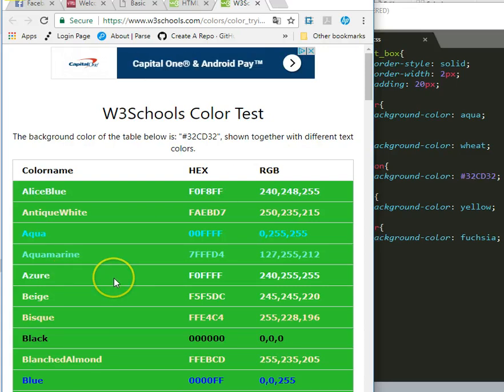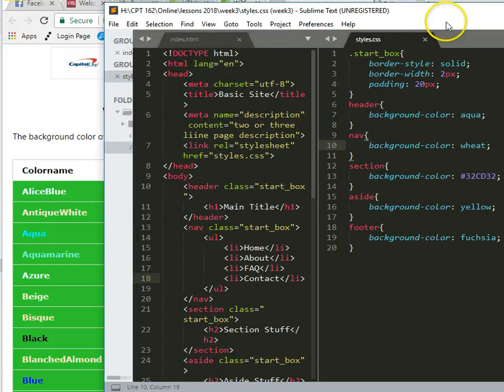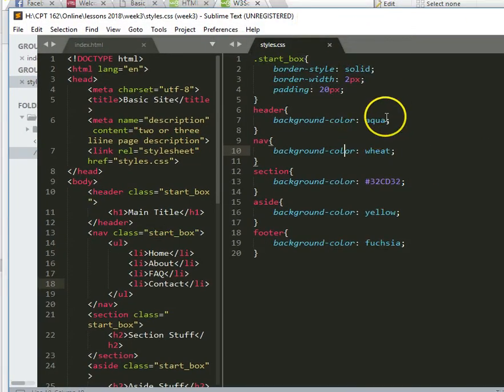So here's another one. There's aqua, which we're using. Let's use aquamarine. So right here, this is the RGB. So if I come up here to where it says aqua, I can get rid of that and then do RGB, right? And then inside that, I'm going to put those numbers, and that is how much red, green, blue is going to be in each one. So red is first, green, and these are decimal numbers, whereas these are hexadecimal numbers.